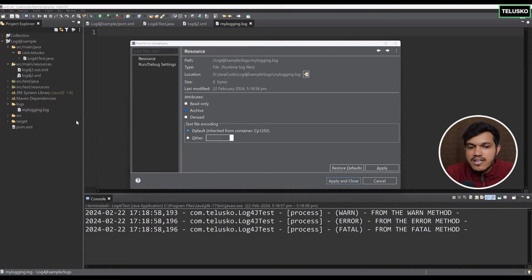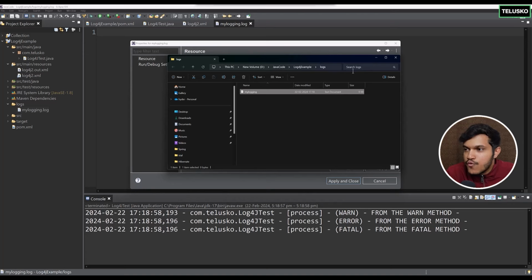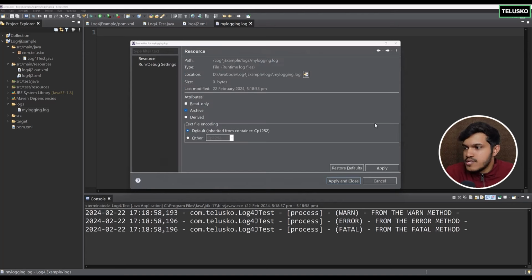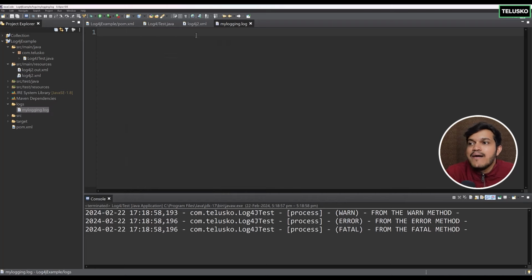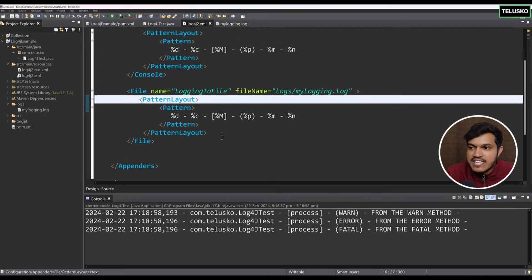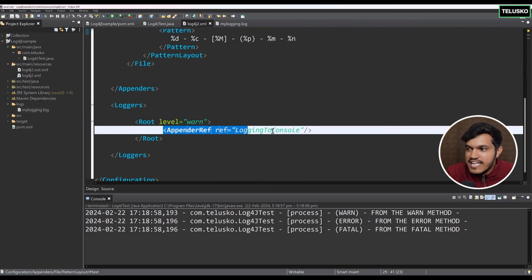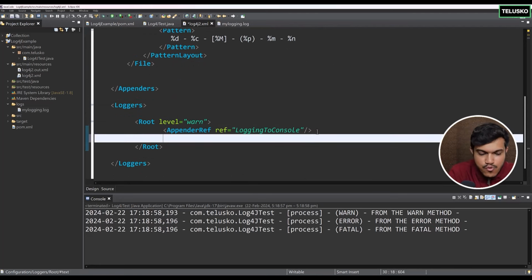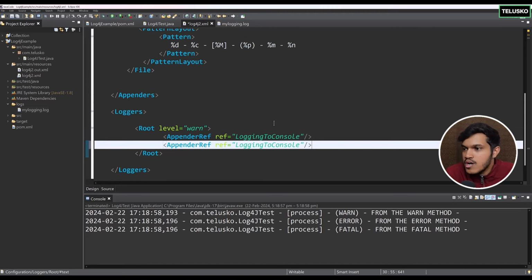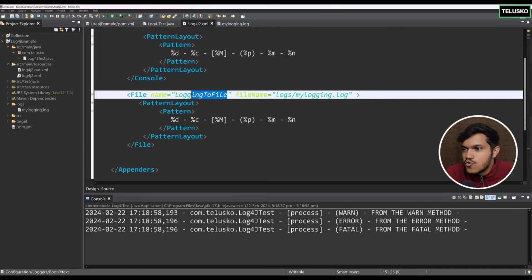And if you click here, let me show you this folder. Again, it is also showing 0 KB here. Oops. It is because of one more silly mistake. What is that? I'm not linking here. The linking is not yet done, right? So how I have linked console logging to console, I may have to also link this logger to, what is the name I have given? Log to file. Then this problem will be resolved.